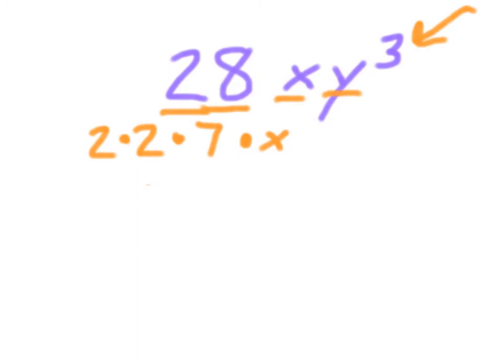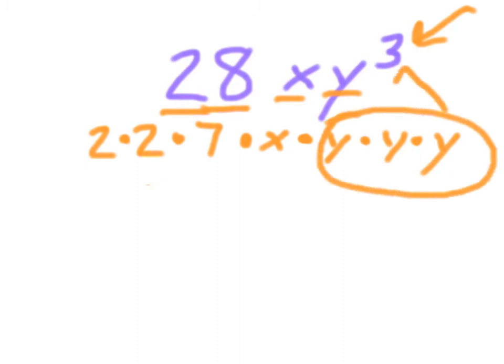Now, how did I get y cubed? What could I possibly have multiplied to get y cubed? Well, the answer would be y. Why, do you ask? Well, notice my number of y's in my answer has to match the number that my exponent shows. This is a monomial. I've got my whole number, my variables, and I also have an exponent.